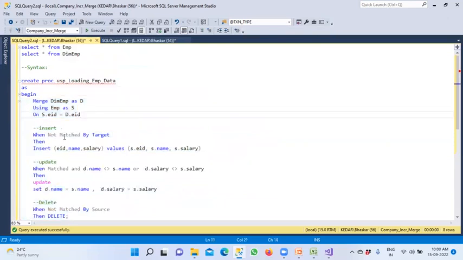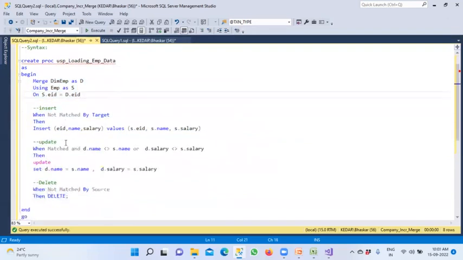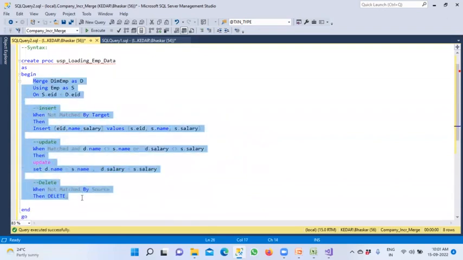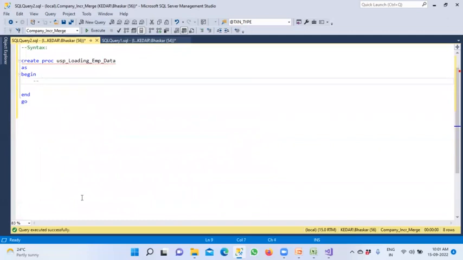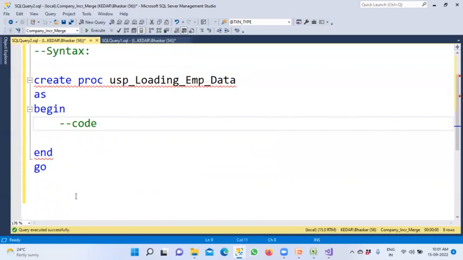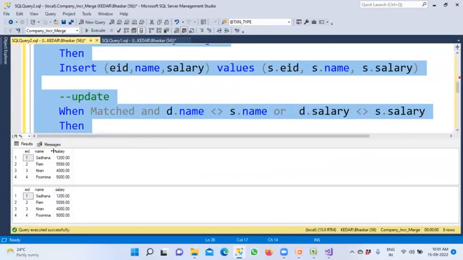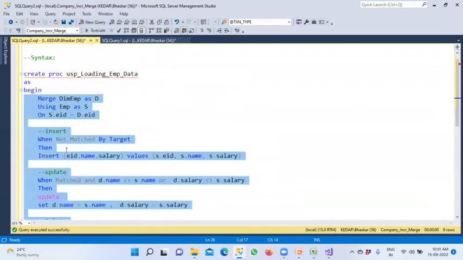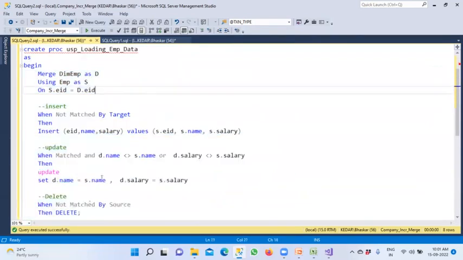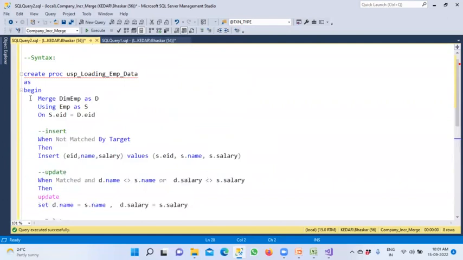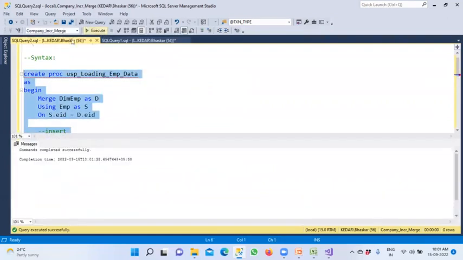So this is the complete code you should be able to write within the create proc. So what is a procedure? Why stored procedures? You will not be able to know now. So this is the complete code you have to write. This is the code. Create a proc, blah, blah, blah, as begin, code. So this code we are going to be using here. Okay. So now I am going to be executing the stored procedure. How to execute this stored procedure?